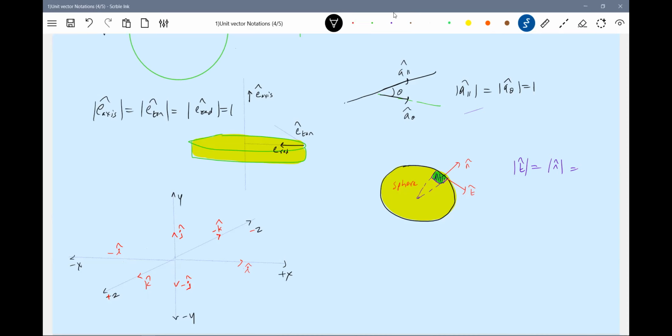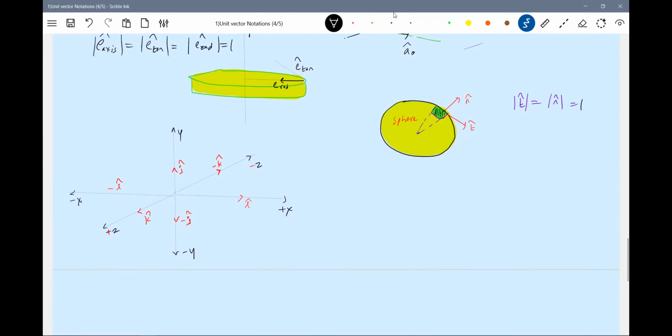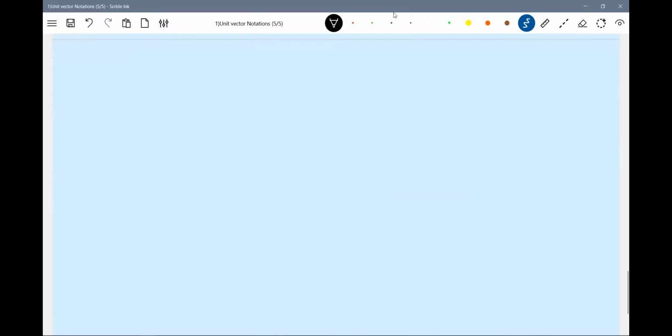That is overall the basic idea of the unit vector notation. Still, if you are not understanding anything, you are saying X, Y, Z, all that, you can take the example of any vehicle moving. So if a vehicle is moving, let's do one thing. We have plenty of options here. Let's analyze the movement of a vehicle. So there's a road, a plain horizontal road, and the vehicle is moving.